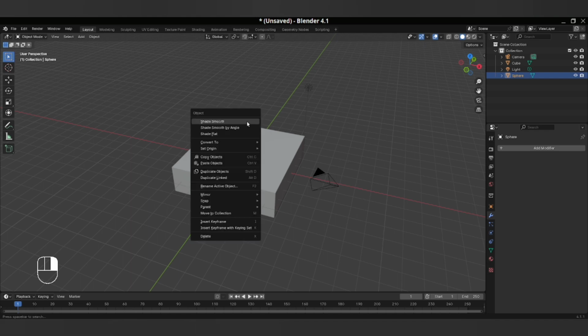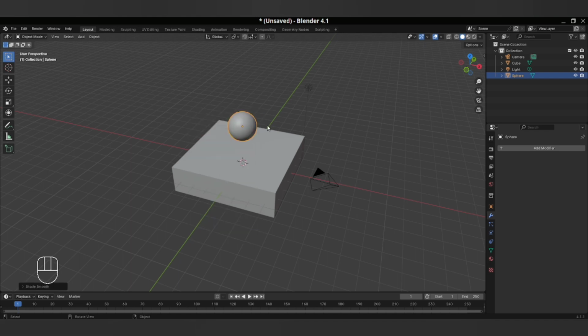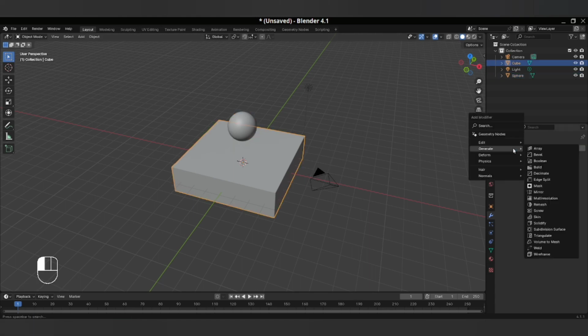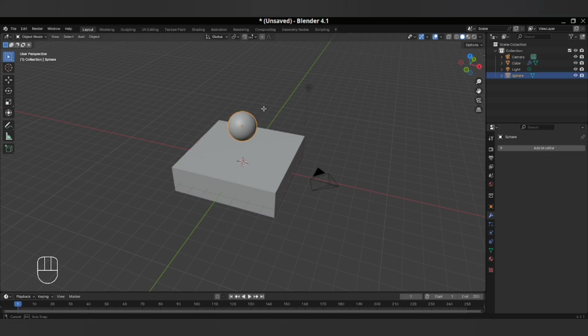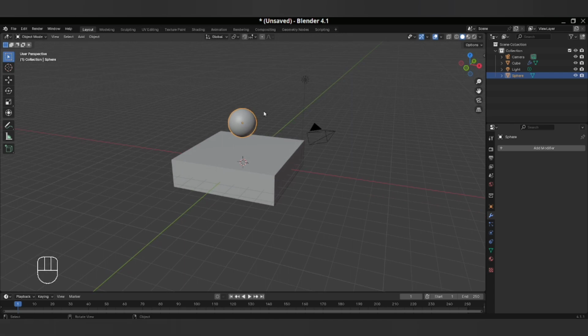Let's shade it smooth. And once you shade it smooth, let's add the Boolean modifier. Click on cube again, go to add modifier and check Boolean. When you do that, click on this eyedropper and select the sphere. Once you select this, you now will be able to add this to any part of the cube, right?